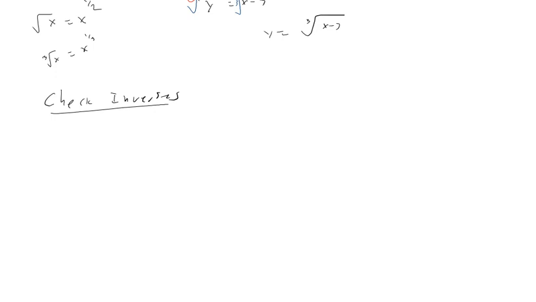To check if 2 functions are inverses, you use f of g of x and g of f of x.